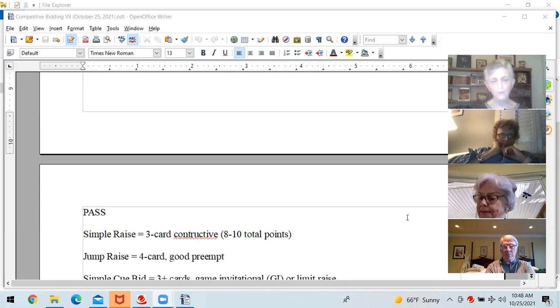A jump raise. If they bid a club, your partner bids a spade, and you bid 3 spades, this is known as a good preempt. You've got at least 4-card support. You probably have some shortness somewhere, maybe in the club suit. You do not promise any defense. You're just simply trying to jam the bidding.